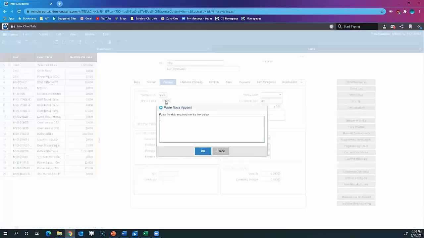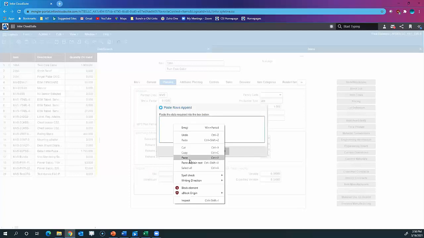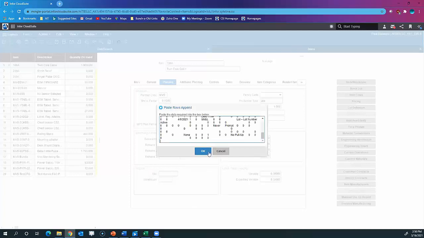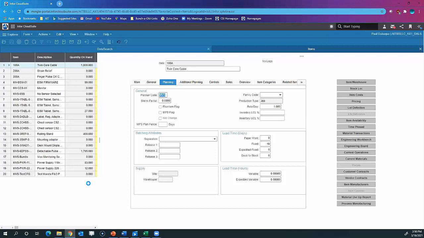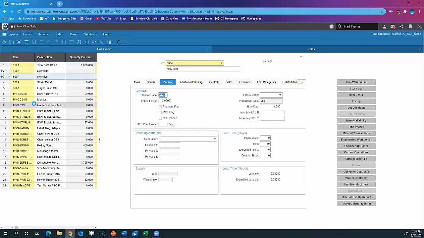That means it's going to add them. So it asks me, well, what do you want to append? Paste that. It looks all kind of garbly-gook. We'll let it sit there and do its thing for a moment. You'll see them pop up in the screen. But it added them to the system at this time. I can hit save. So it's added both of those in here. So we're going to get two new records. So we just had the 100, 200, and 300. Now we have the 4 and the 5. And this leads us to the next step.